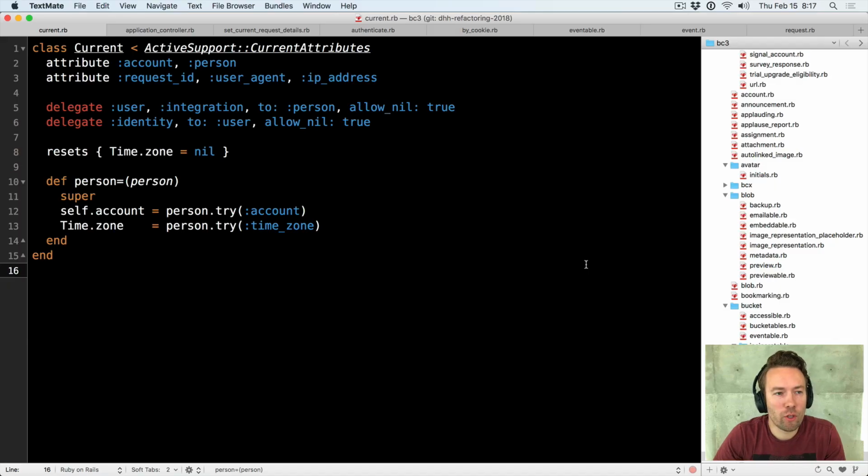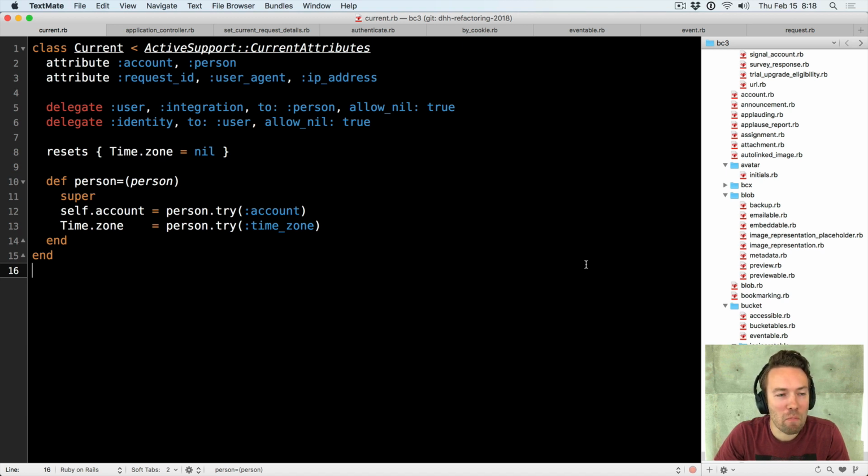but let's take a look at how we use globals through Current in Basecamp. So this is the Current class that we have in Basecamp. As I said, this was actually something we've been using for many years, since the inception of Basecamp 3 in this code base, but it was only recently that I extracted it out into something that now lives in Ruby on Rails. It's really a short little class.